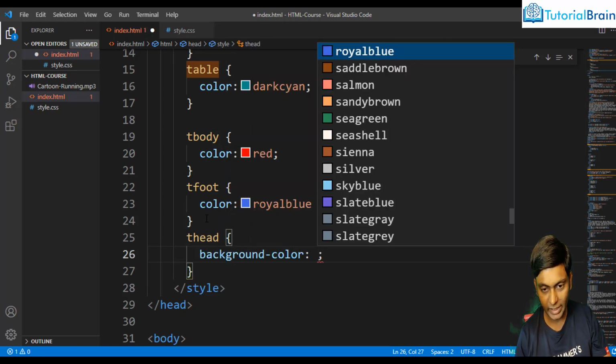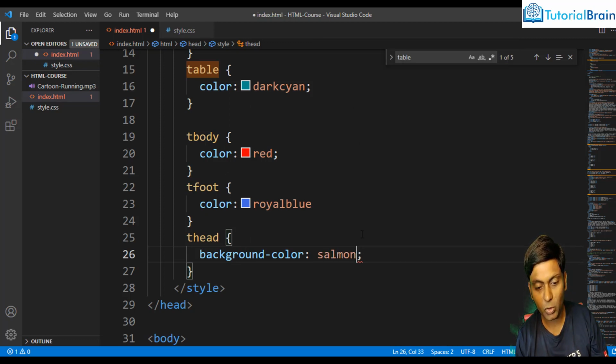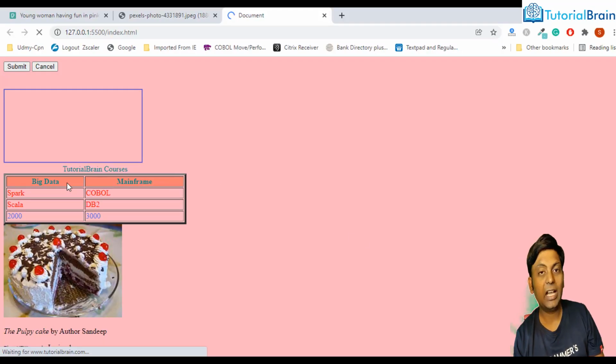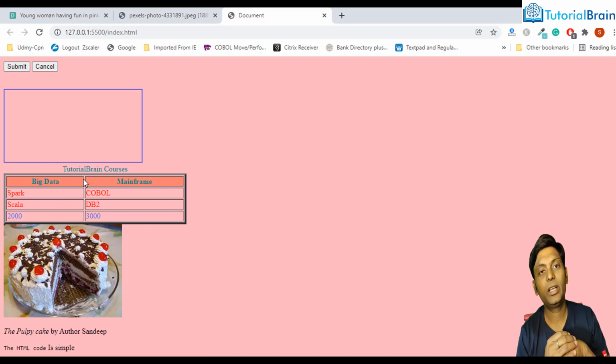So let's say I want to have a background color, for example, salmon. Now you see that I've changed the background color. In this way, you can do a lot of stylings if you have a particular grouped content, and directly you can apply changes on your thead tag instead of applying changes to individual tr tags or th tags.